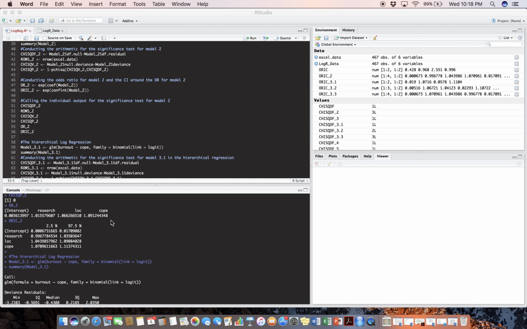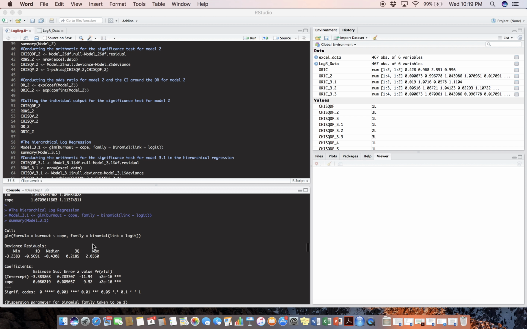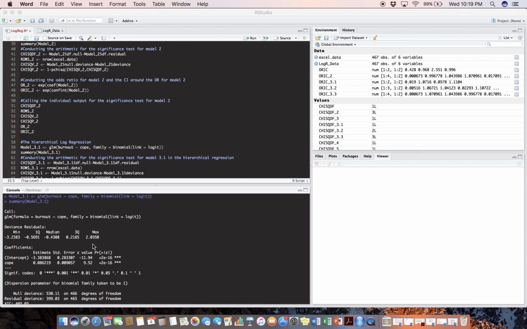Then we're again looking at our confidence intervals around our odds ratios. We do not want these intervals to include 0, and we see that none of them do, so we're good on that. All right, so now we're going to walk through our third and final model, but good news is we saved the best for last. And this is our hierarchical linear logistic regression model.